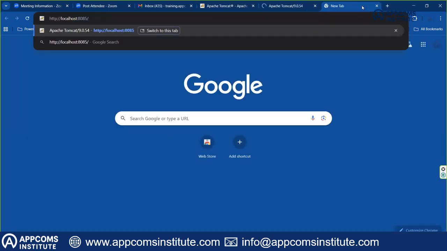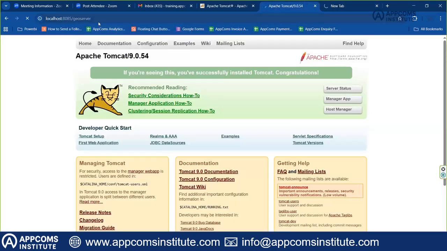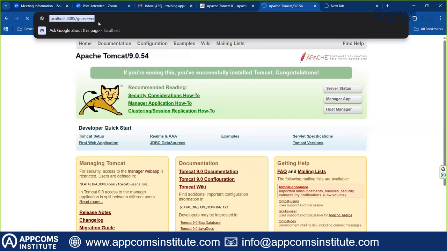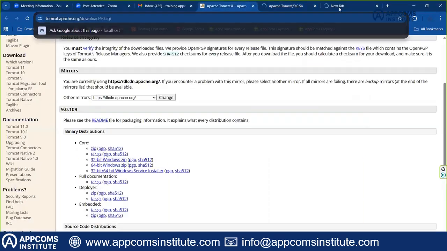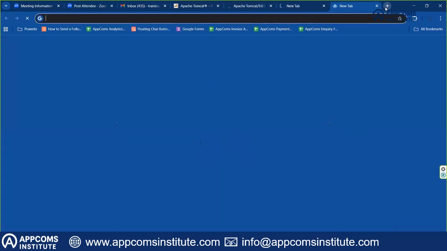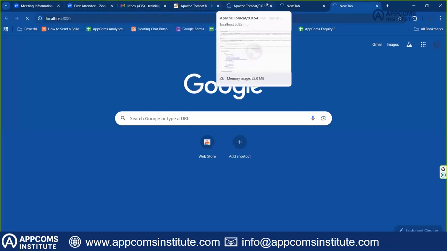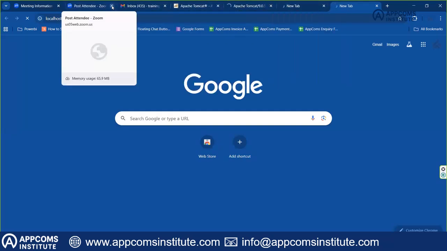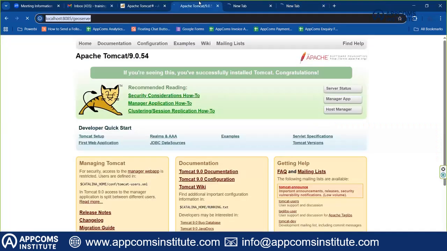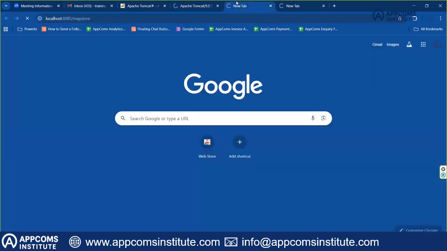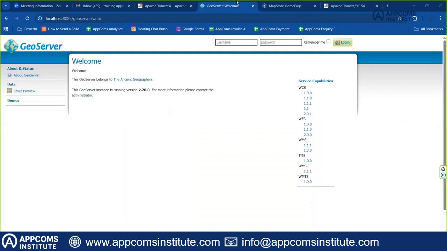And then we can also access MapStore. All right, so this means that our GeoServer installation is successful.